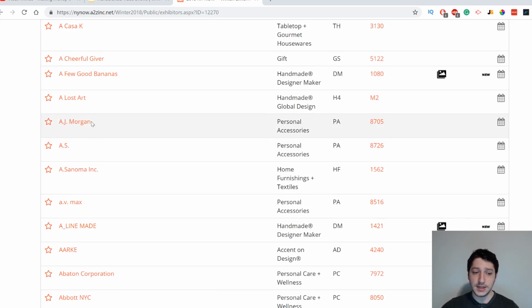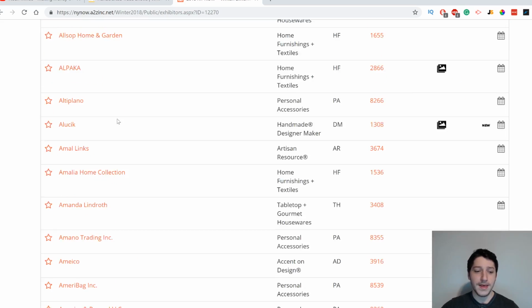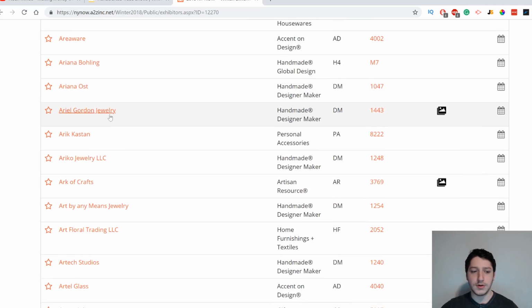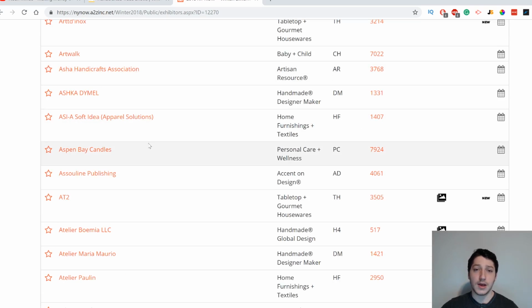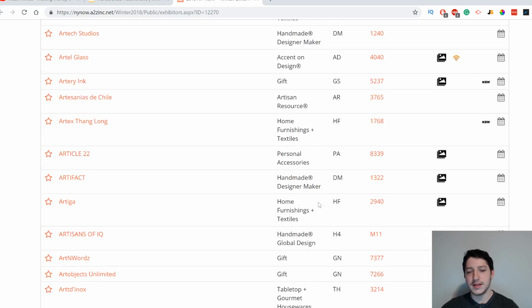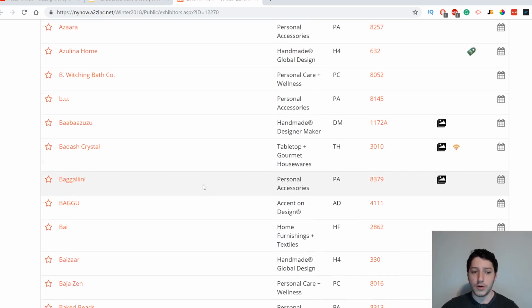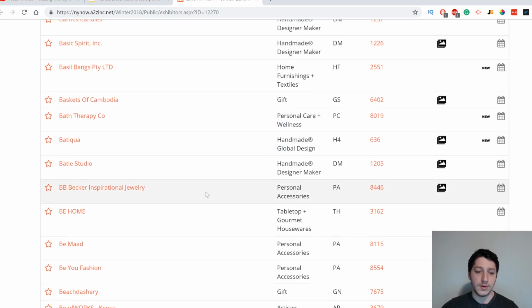And I know it sounds tedious, but this is honestly the best way to do it. And there are thousands of different names. So another way that you can speed it up is you can just go ahead and look for ones that say wholesale in them. They list the category right here, so you can look at what they do, and you can just garner that and see which ones you want to check out.